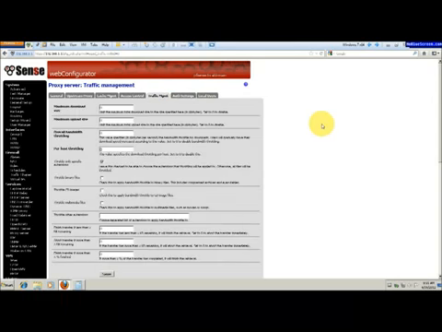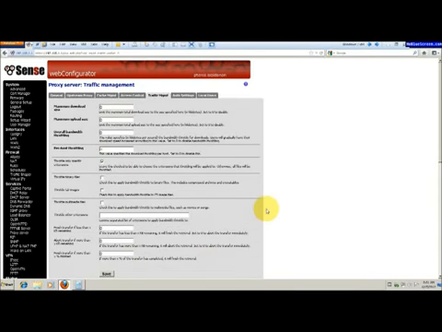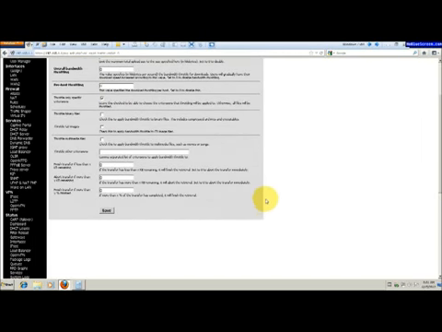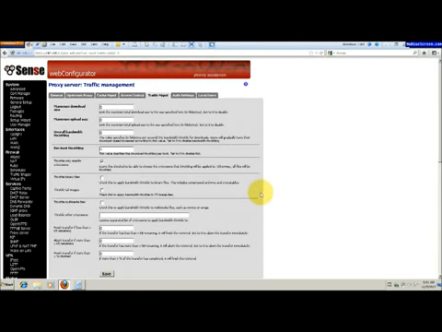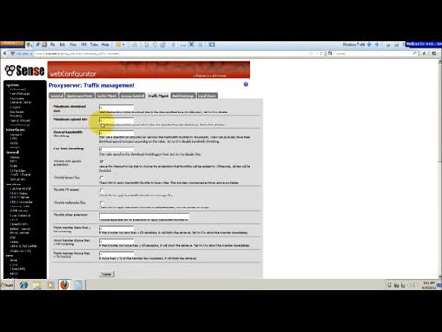Traffic management. I can set a bunch of different things here. I can throttle things. Again, I'm not looking to do that.